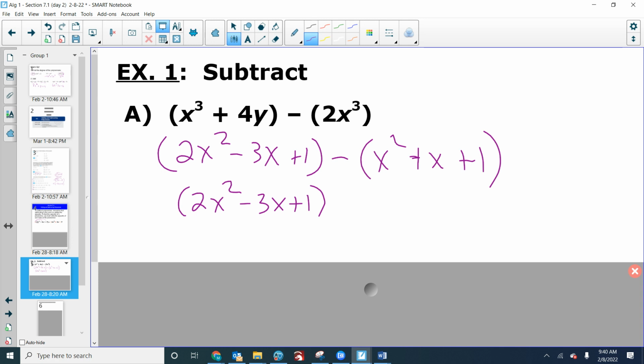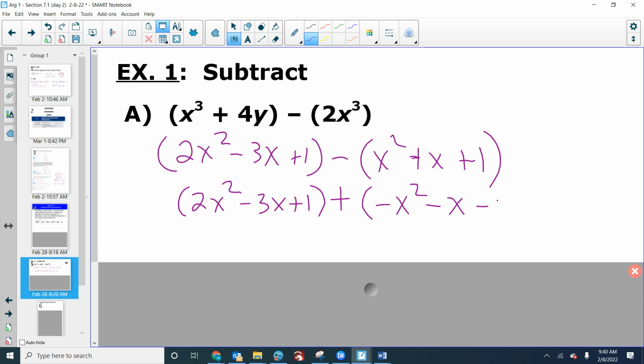Now, what kind of x squared is it right now? Plus, right? I want to change that to a plus. That's my goal, right? So in order to do that, that's why I'm changing all those signs. This was a positive x squared, right? Now it becomes what, guys? Negative. That was a plus x. What's it become?